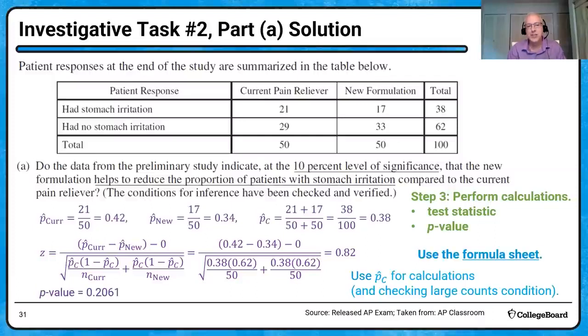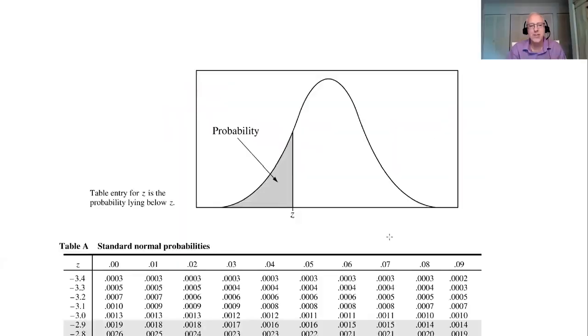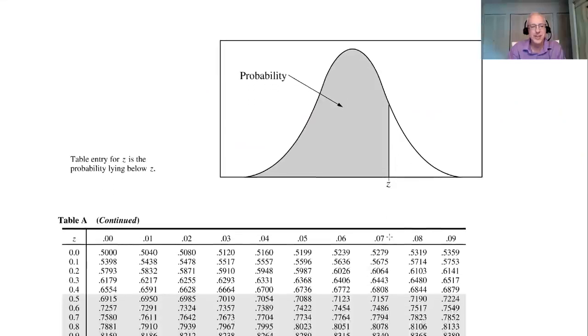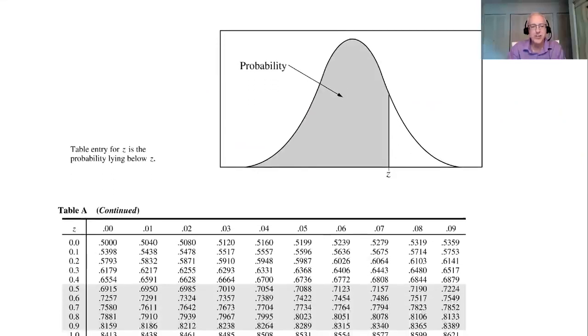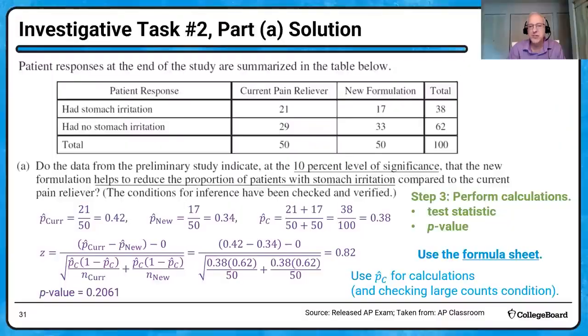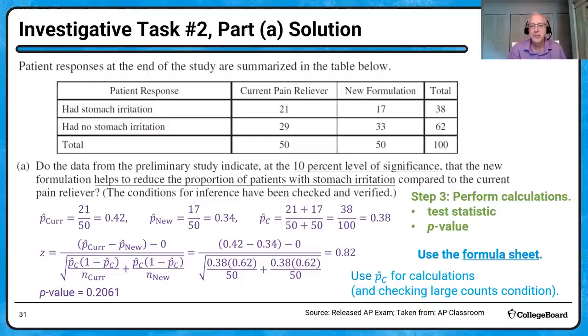And how do we get that? We get it from the tables, right? So we look up our z statistic that we got in our calculation, the z statistic of 0.82, and we scroll down until we find 0.82 on our chart. And it looks like 0.7939, so about 0.20, somewhere around there, 0.2061, if I did my subtraction correctly. Yep, 0.2061. Now, I think we talked about this in session 5.